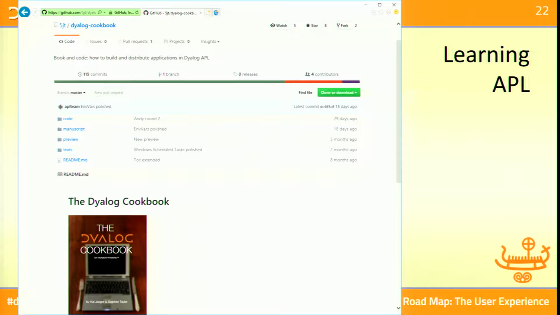We're working on the cookbook, I think. Again, unfortunately, that's something you've heard about for 2 or 3 years without it being completed. But it's now moving ahead quite well, and I think early next year we're going to be able to publish the first complete APL cookbook. So that's a book written by Stephen Taylor and Kai Jäger with a bit of input from us.